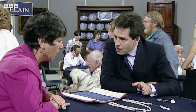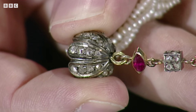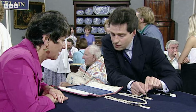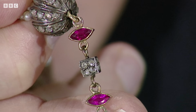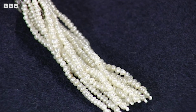They're real pearls. So you've got a woven line, a sort of plaited, spiraled line of real pearls. Look at the diamonds, because that's what they are in these caps. You've got these finials, these sort of terminal points here. They look like little caps, but each of the lines are set in silver with tiny, tiny rose-cut diamonds. And then each of these terminals suspends at the bottom a series of rubies, all set in gold, alternating with little cubes. Each of the cubes is individually set with more tiny diamonds. And then suspended at the end of the last ruby is yet another tassel terminal with more diamonds in the cap, all silver set, by the way. And then a series of real pearl fringe drops.